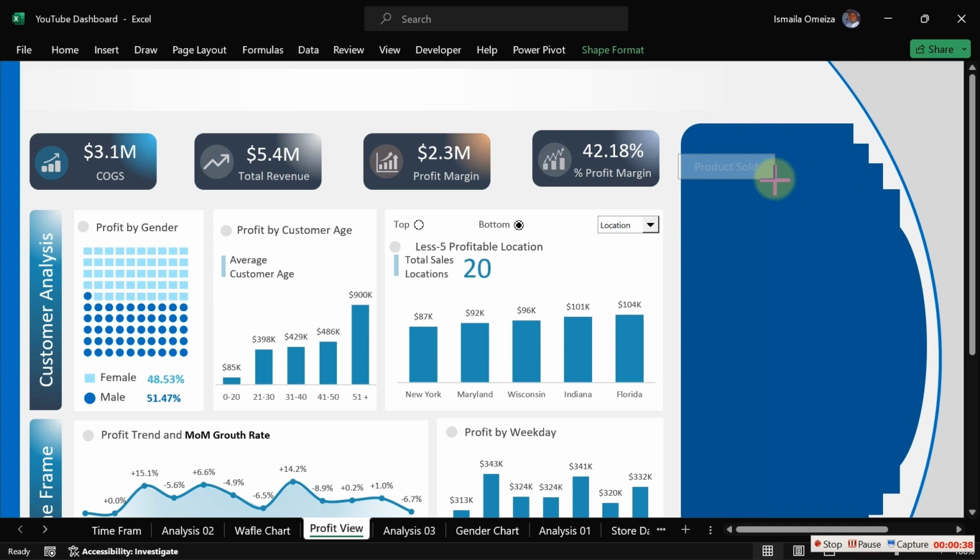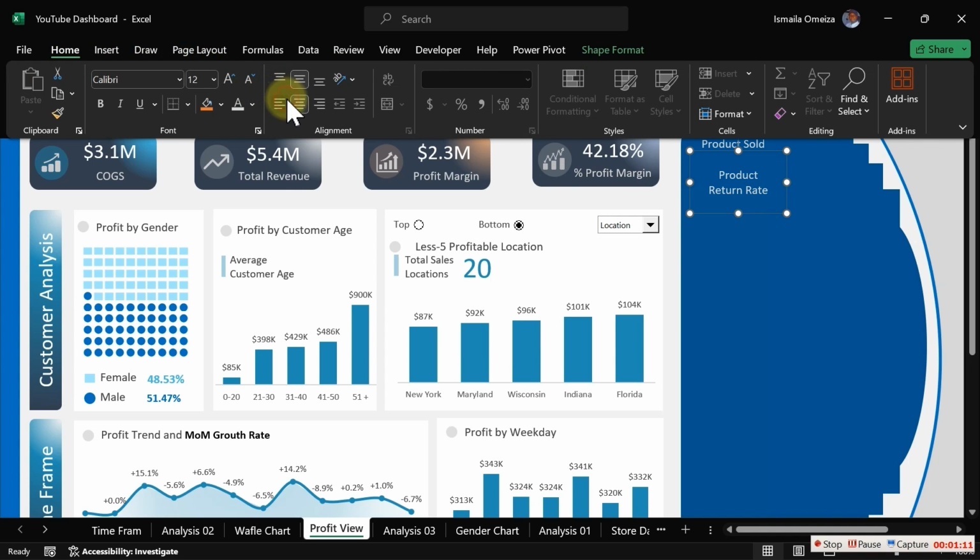Then I can reduce this and have it somewhere around here. Then duplicate the same thing and bring it down here. So right now I'm going to open this down because I would have to line. So this one will actually be product return rate. So I'm going to go over to my home and I push this way.